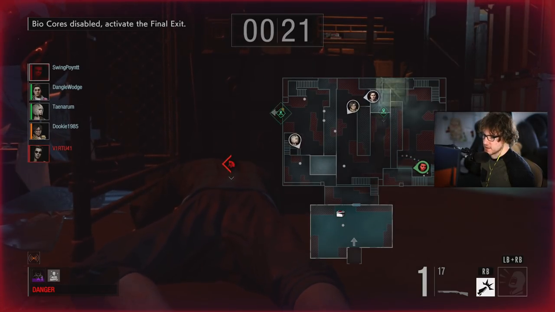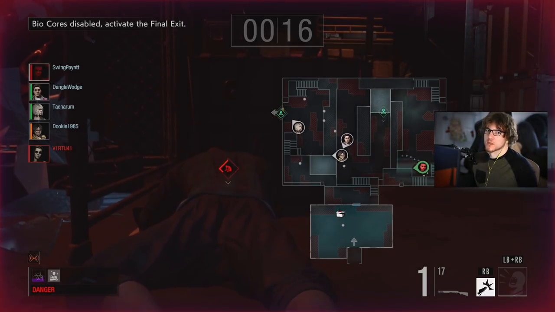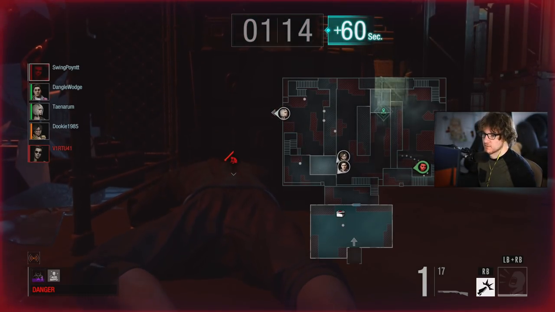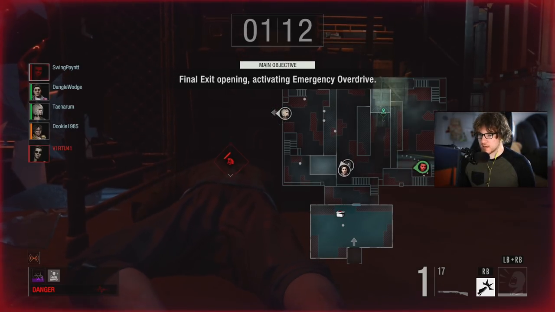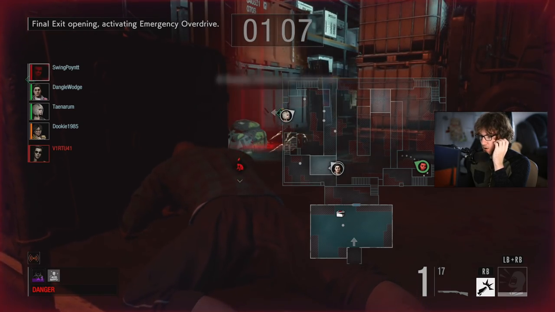If we're lucky, Val's going to get on over to the exit. And one of them will escape. They got to sit there for a little bit. Final exit's opening. Activating emergency overdrive. So I'm going to die. And I might be able to run over there. Hopefully they get the lift down.